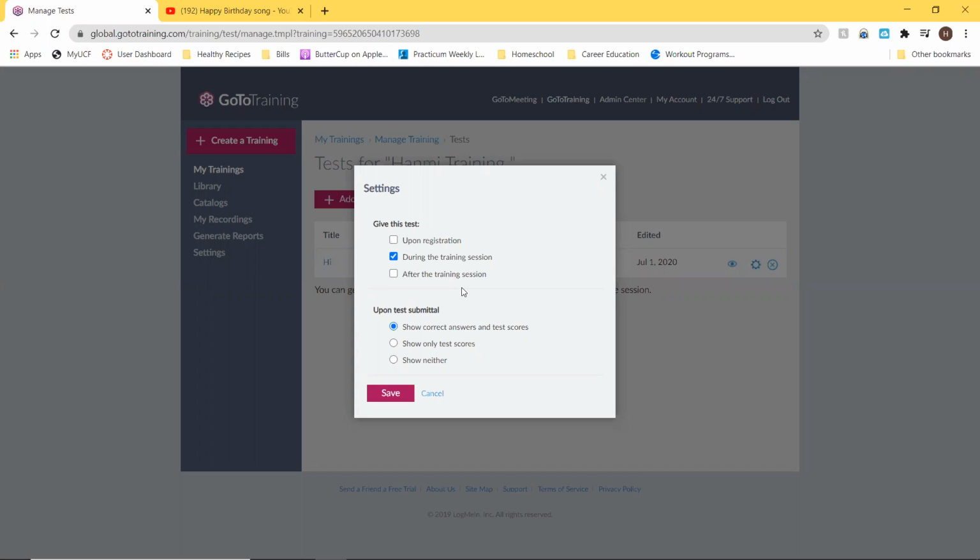If you do a pre-test and a post-test, I would suggest labeling one test pre-test and one post-test. The reason why is so that your results right here will show, okay, once they've completed the pre-test, this is the result for the pre-test, and then it will create new data for the post-test.